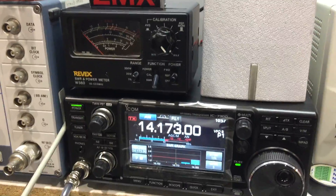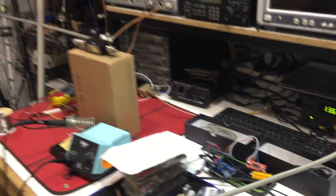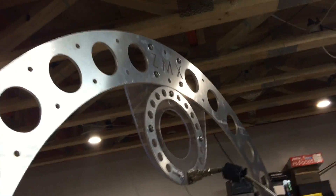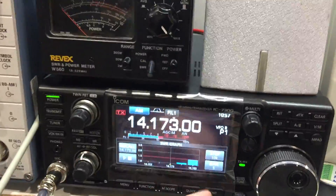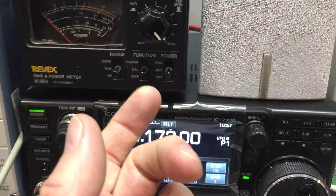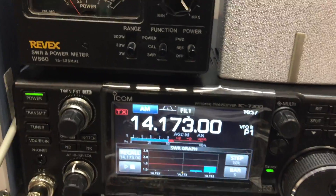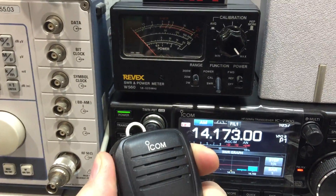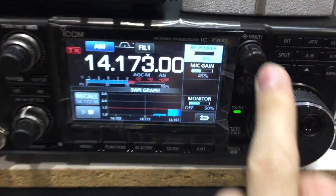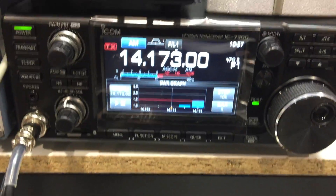Back again. I thought I might show you the actual SWR of the antenna. I've got the loop here, and we've got the inbuilt SWR meter on the 7300, but I'm running five watts at the moment, so we'll calibrate that. The SWR on this frequency at five watts — SWR of nothing — pretty good.